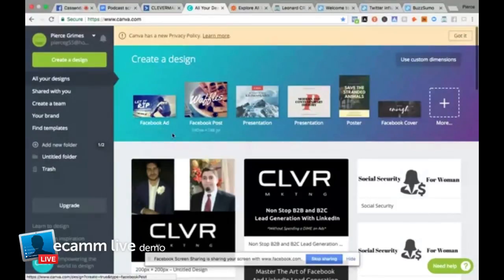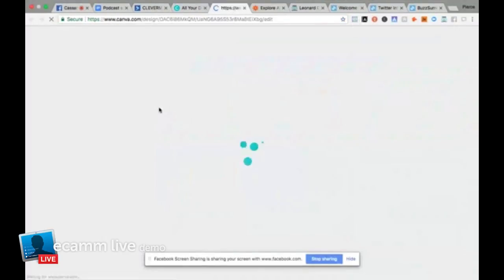And it's really cool because it kind of gives you all these templates to work with of different sizes. So it knows that a Facebook post or a Facebook cover photo or a Facebook ad is going to have certain measurements. Canva already knows about that, and they have those preset for you, which is really, really cool, right? And it's really easy to use. I'm just going to use an example. I'm going to go and make an ad example, right?